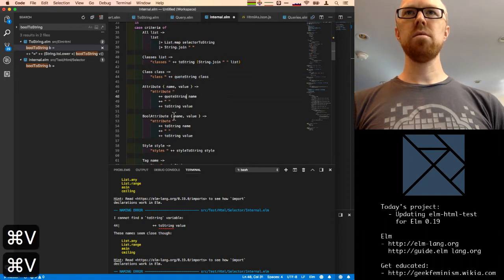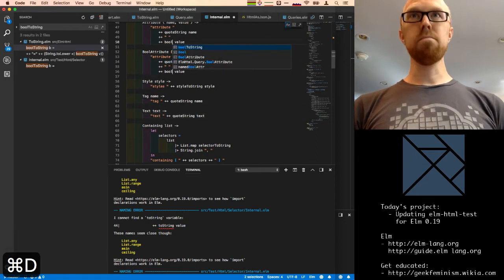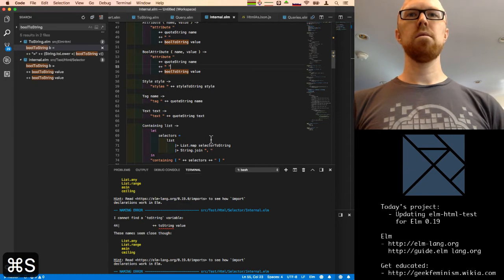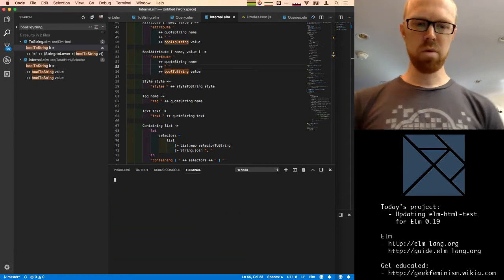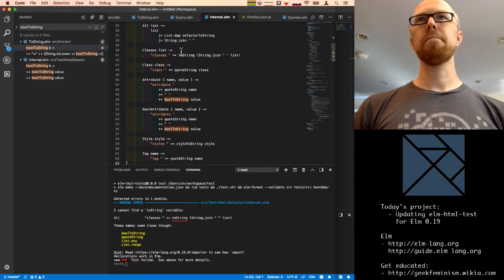This one does, this one, this one, this one, this one. These two become bool to string, and if there's others, we'll let the compiler tell us.